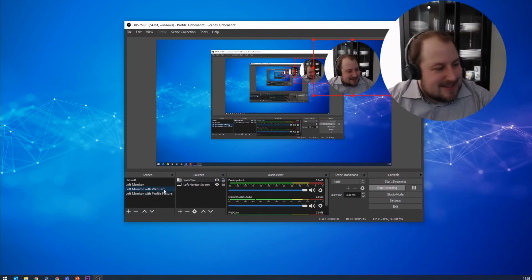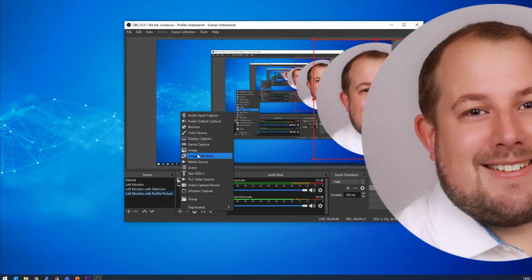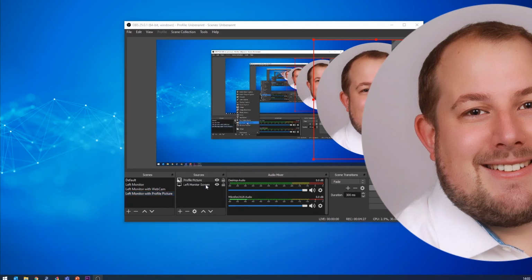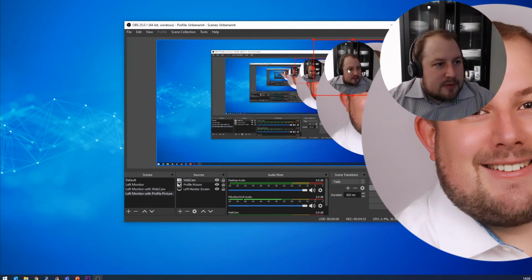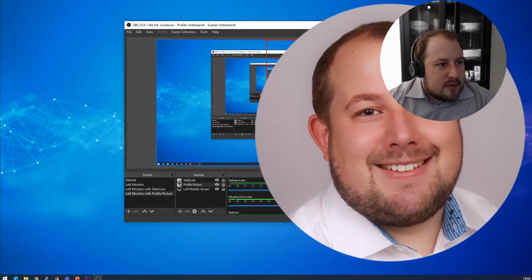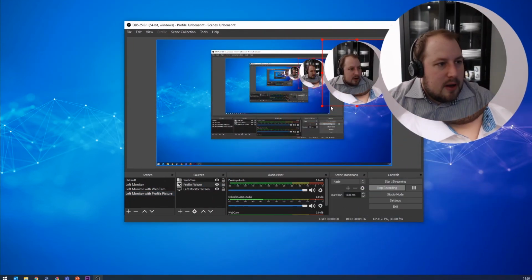Okay, let us just add the webcam here again, and we'll size our profile picture to the same region as the webcam. Just move it over here, drag my profile picture here and resize it.